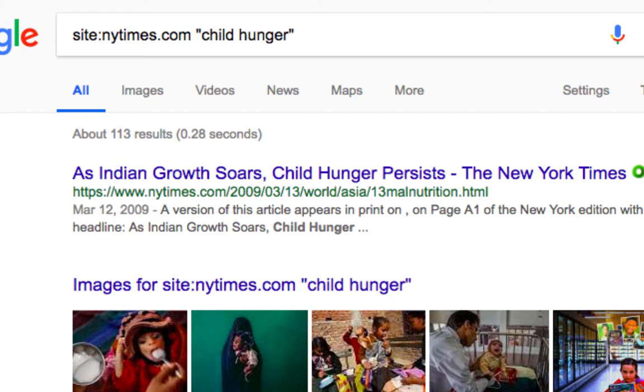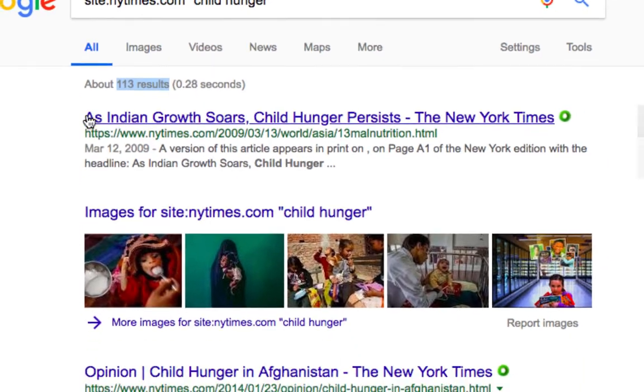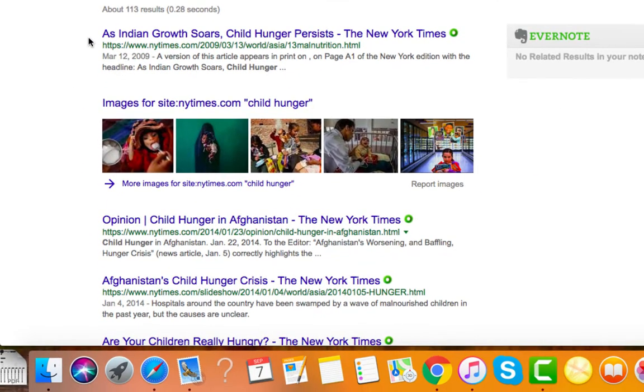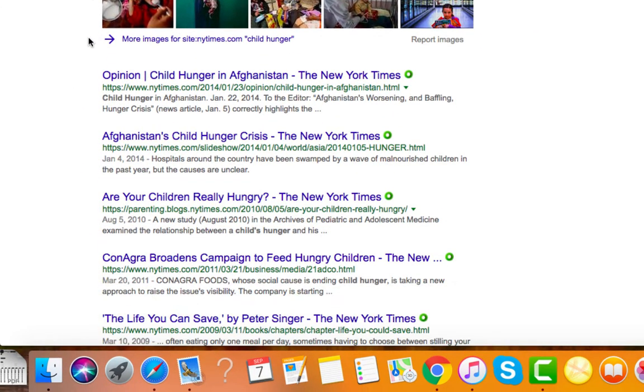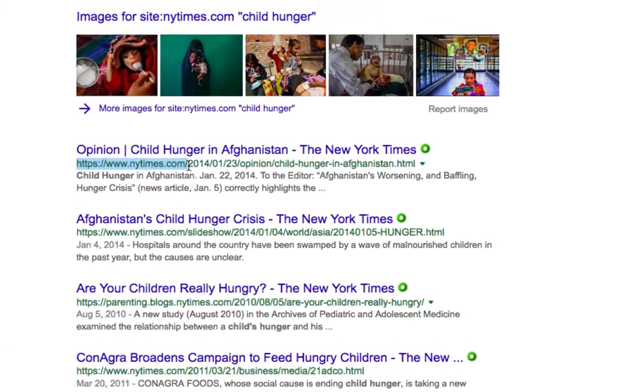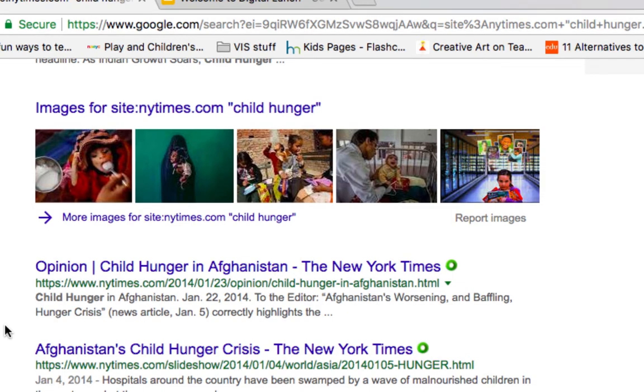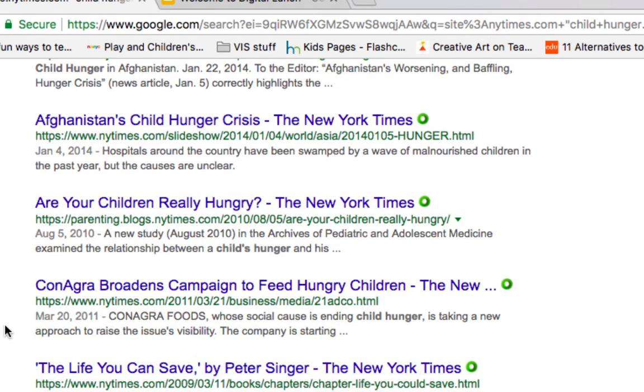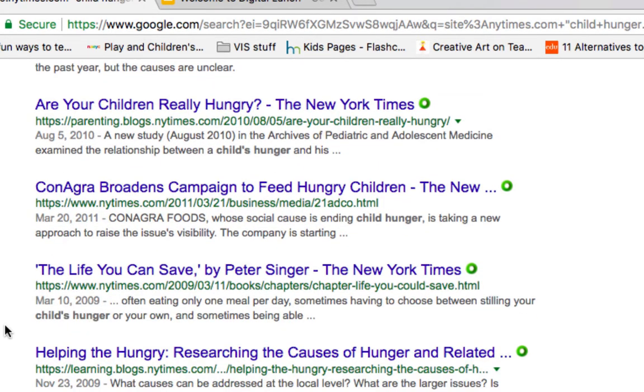Now my web results, which there's 113 of them, should all be related to the New York Times. And as you can see, when you look at here, it all says New York Times. And then these are all pieces that they have done that are related to children's hunger.